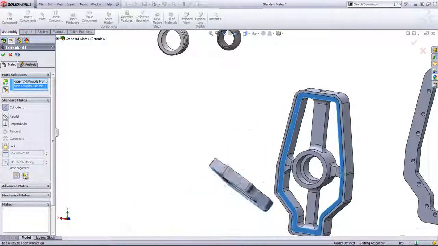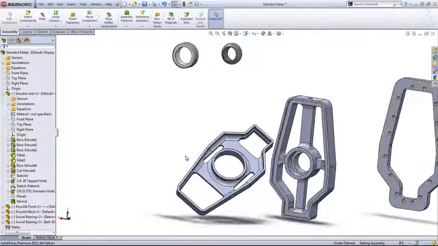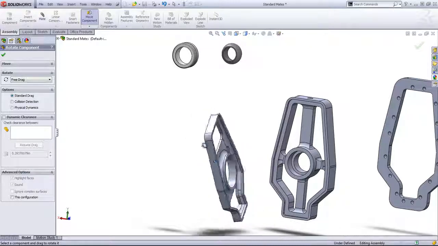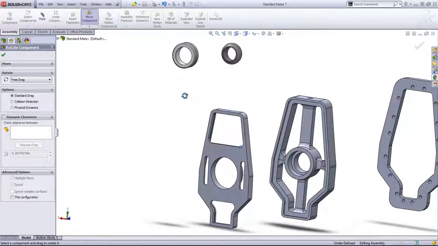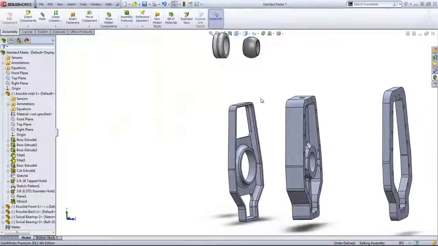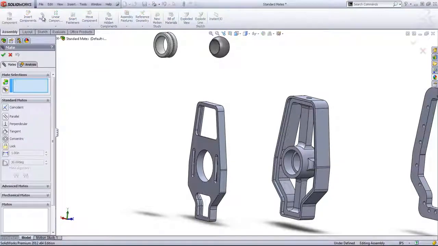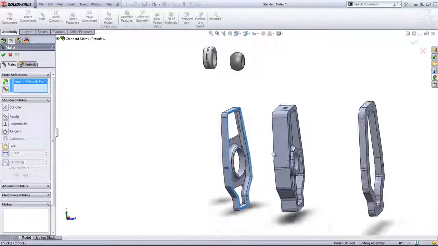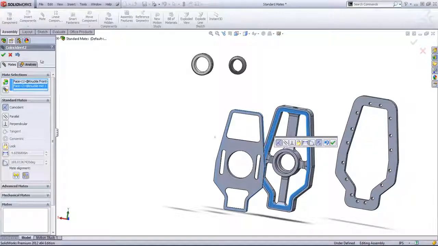And so in this case, I can choose this mate alignment option, or sometimes to make this a little simpler, I can use the rotate component to set the component up a little bit before I create the mate. So now if I come in and choose mate, I can choose this face and this, and that'll line these up coincident. I can go ahead and click OK.